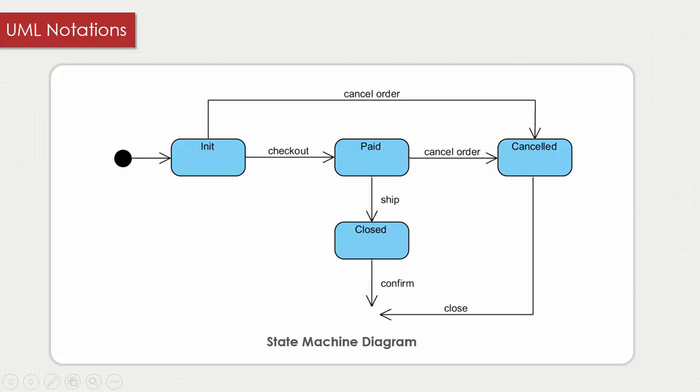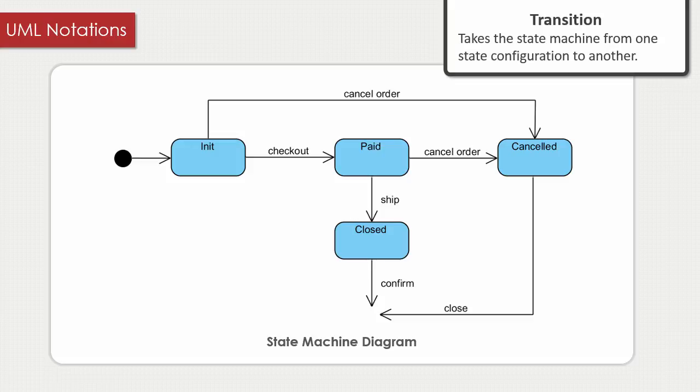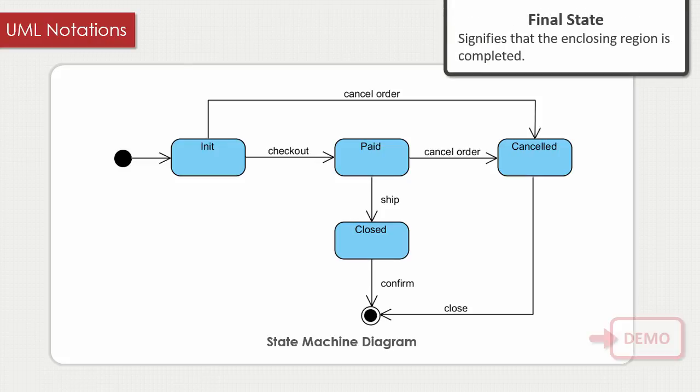And then you put the transitions in the state machine diagram, representing the possible transitions between states. For example, starting from init, we can go to cancel directly, or go to pay. But init can't go to close. You need to go through either pay or cancel. This is a kind of possible state flow to make sure the implementation corresponds to the design. And the final state shows the end of the state machine.